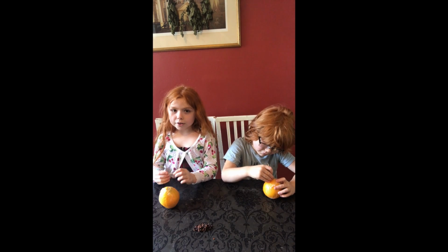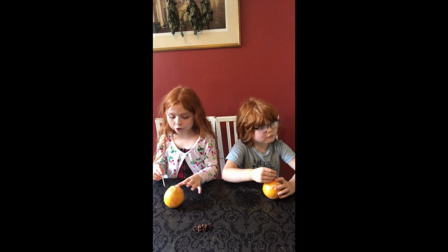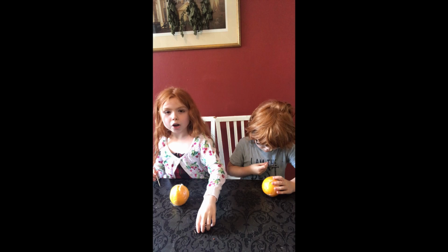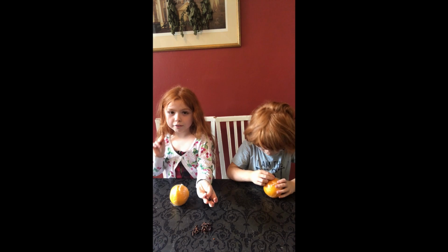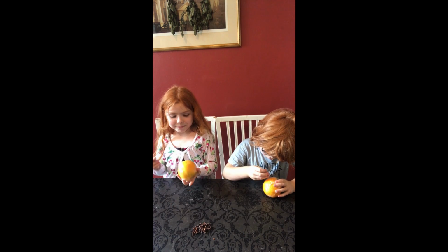Now we're going to use these toothpicks to put holes into the oranges, and then we're going to put cloves in them, but clove the herb, not close the cloves. Let's do it.